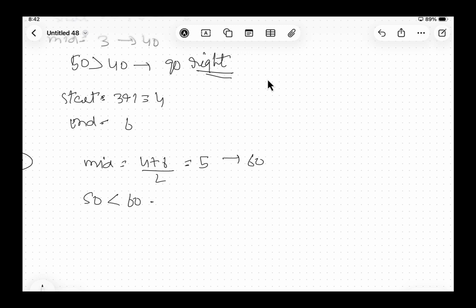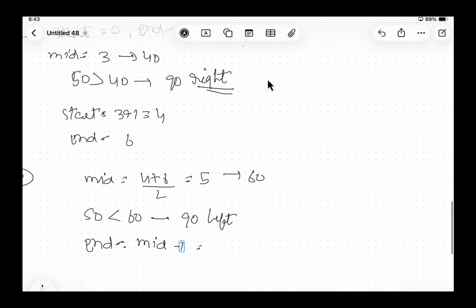So I am now moving left, and when moving left I am going to change the end index. End will become mid minus 1. What was the end earlier? End was 6.